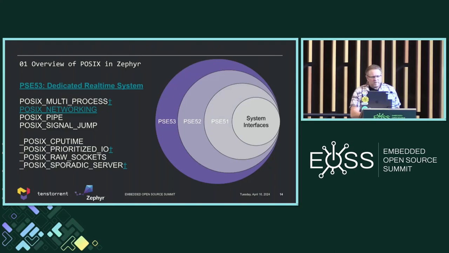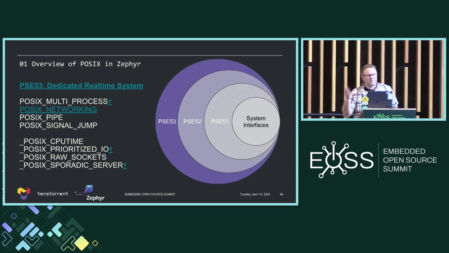Another thing, I think I skipped this on a previous slide. I'm going to jump ahead again. POSIX CPU time here refers to the amount of time that a process has, including all the children, all the threads that run in that process, how much CPU time it's actually taken up. There's a similar POSIX thread CPU time, which I think would be extremely critical for us to implement. That's a bit of a low-hanging fruit thing. So I'll try to summarize any missing pieces at the end, and hopefully we can entice some new contributors and that sort of thing.